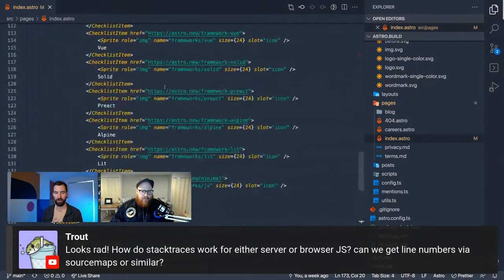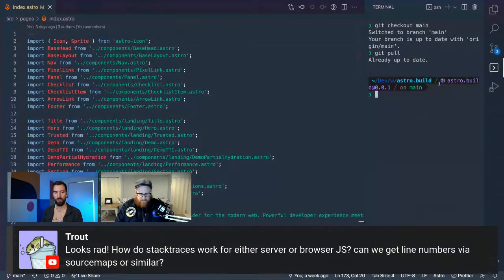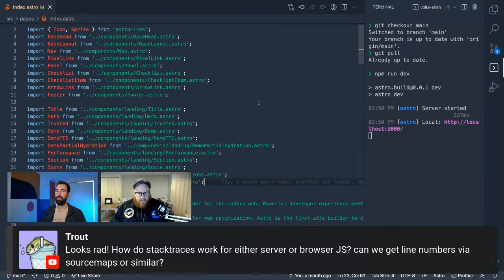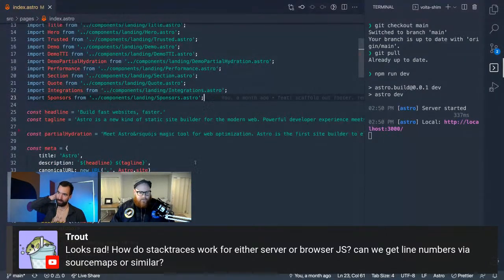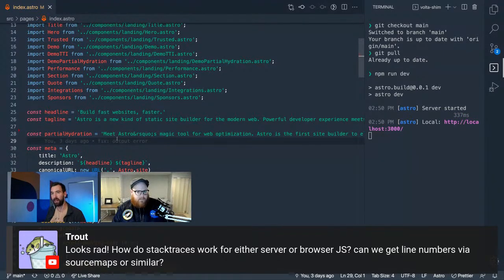But yeah, we should get stack traces in the server here. If you're running npm run dev, and you screw something up in the front matter, it'll tell you which file and where that's happening. In your console, because this stuff runs on your server. I feel like we don't talk about it enough, but it was a huge part of our move to Vite. Vite's stack trace support is really solid, which is one thing Snowpack always suffered from. So we have pretty solid support now for that sort of thing.